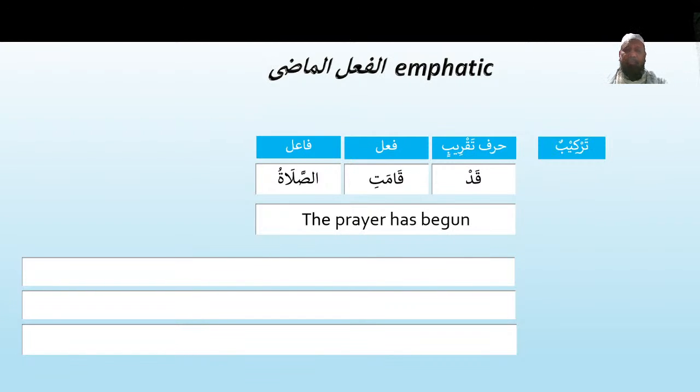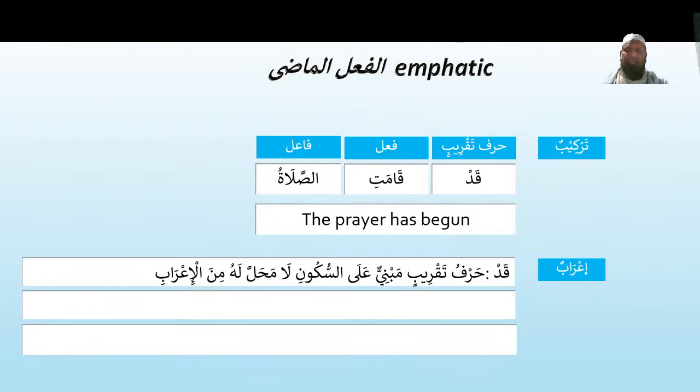Right, so here قد قامت الصلاة, the prayer has begun. So this qad is giving us the meaning of taqrib. As I said, in the Quran most of the time it will be harfu tahqiq. I don't think there is qad used in the Quran for taqrib. It's outside the Quran, okay? So قد قامت الصلاة. If you come across any verb in the Quran that is used for taqrib, please let me know.